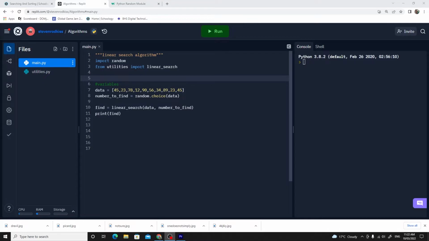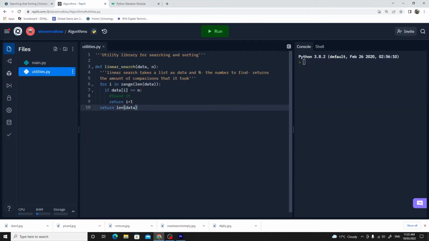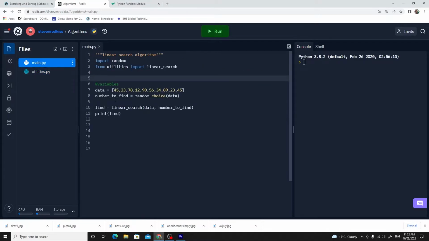In this one, we're going to try and build on our utilities library. Currently, we only have the linear search in there. We're going to build on that, and we're going to create a function that can create us any length of a random list that we would like. We're going to be able to use that in order to test our linear search function, and I'll introduce being able to write out to CSVs so that we can create some graphs from it in a following video.